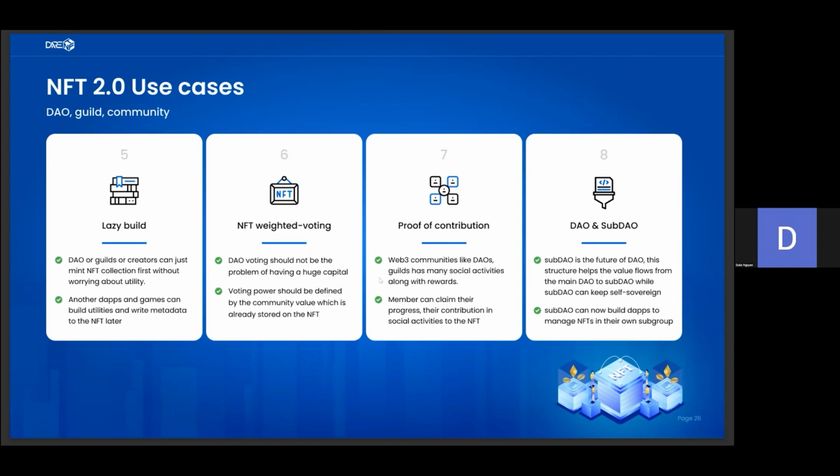For DAO and guild communities, we have lazy build. The existing NFT is immutable, so no one other than the original creator can make utility for the NFT. But with NFT 2.0, the creators can just create the NFT collections, and then third-party dApps can come in and make utility for the existing NFT collections permissionlessly.